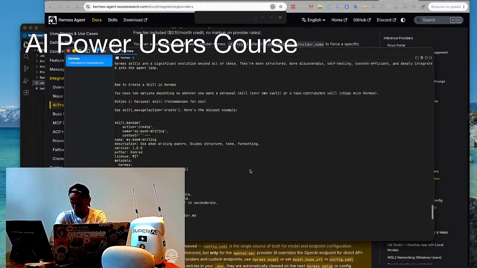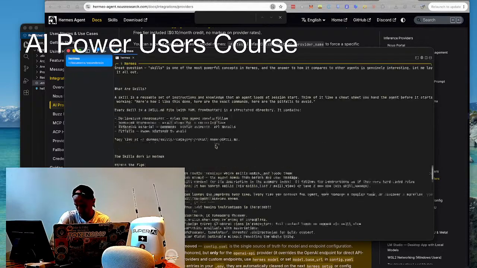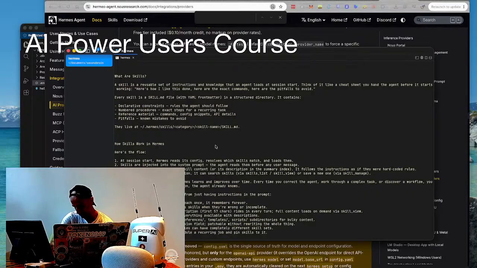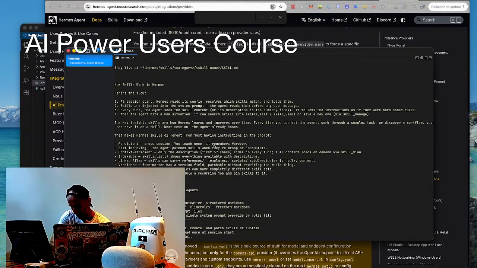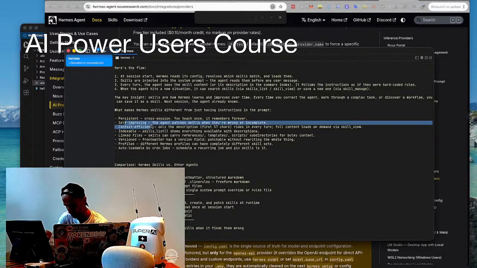So Hermes responded with this whole Wikipedia article about what skills are. That's more information, and what makes Hermes skills different is that they are self-improving. The agent patches skills when they are wrong or incomplete.